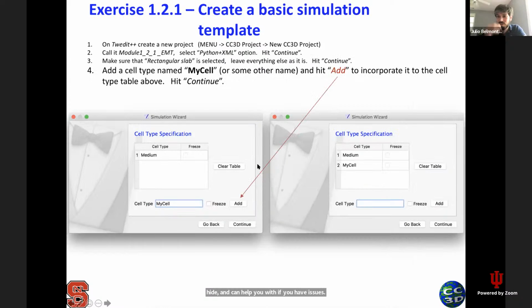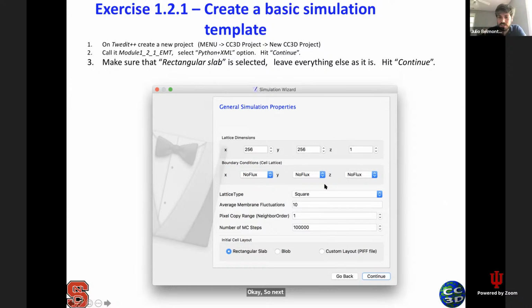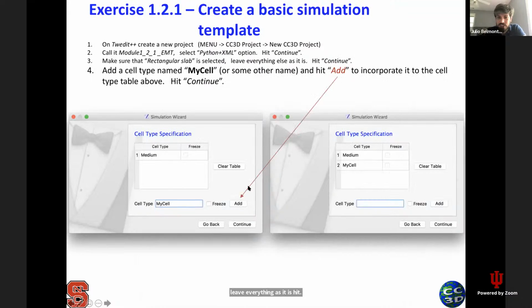So next you hit continue here. In this window, leave everything as it is, hit continue, and then you have a new window called cell type specification. So here you actually have to tell CompuCell which cells you want to model. Initially all the simulations have the medium by default, and I want you to add a new cell type, and it can be whatever name you want.